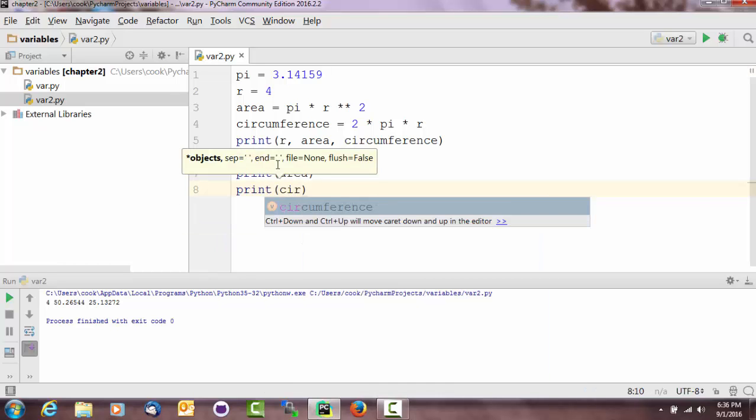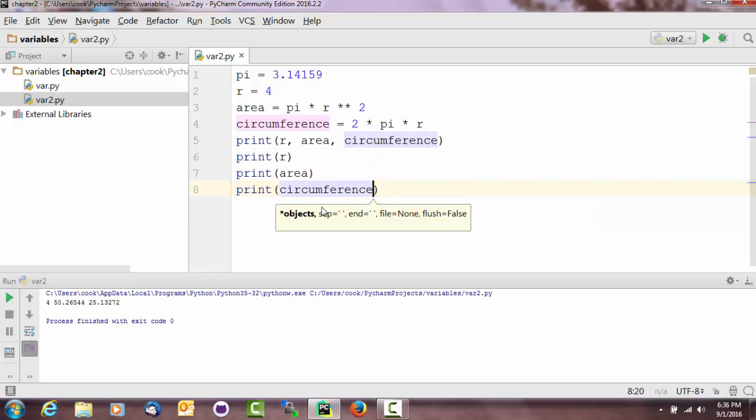And notice also that PyCharm does what's called code completion. So I start typing circumference, and it recognizes that of all the variables that I have declared, if I start with CIR, circumference is the only one left. We can just fill that in, and we can run it again.